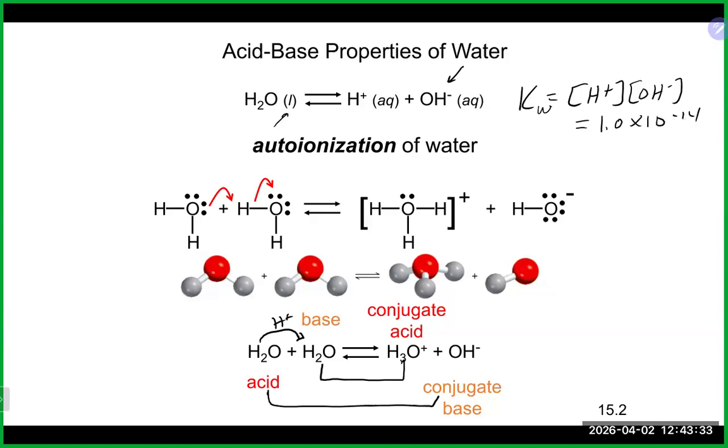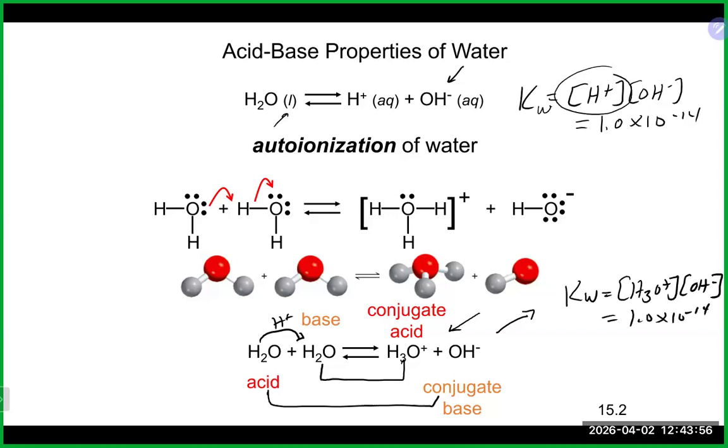Now, as you can see, we could also represent in this case basically water reacting with the water. And you could write the same expression over here, Kw is equal to H3O plus times OH minus, and that will equal 1 times 10 to the minus 14. So earlier, like I was talking about, you could substitute out H plus or H3O plus, again meaning the same thing in this particular case. Any questions on that?